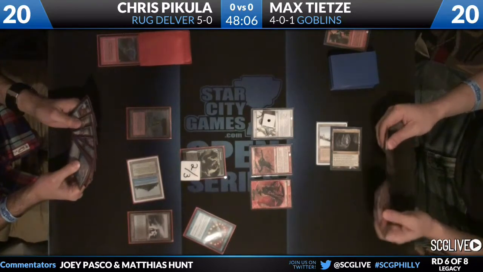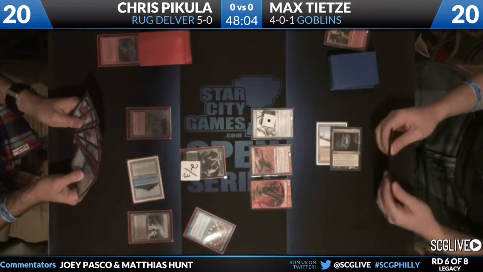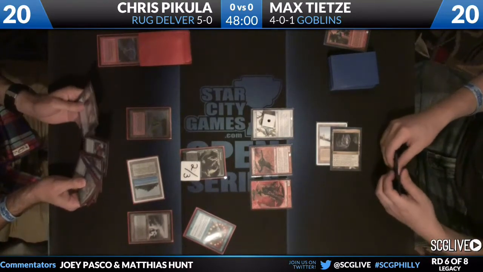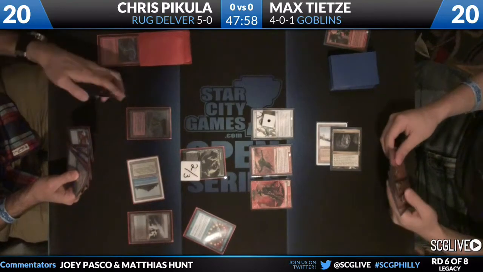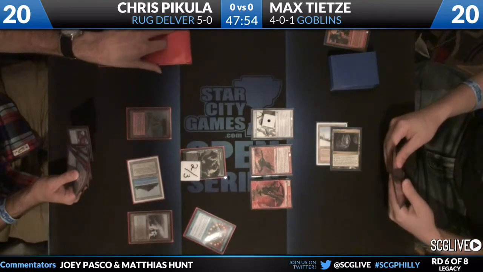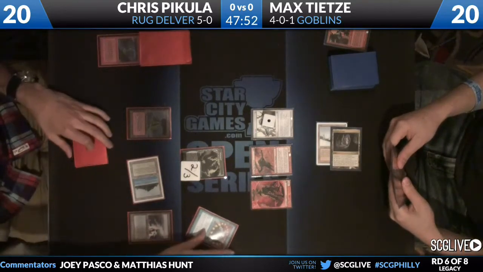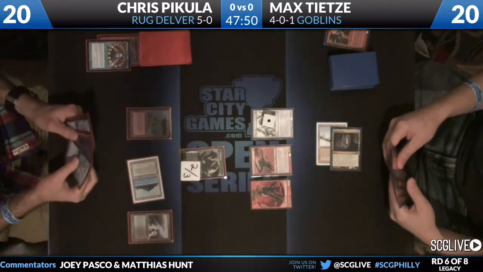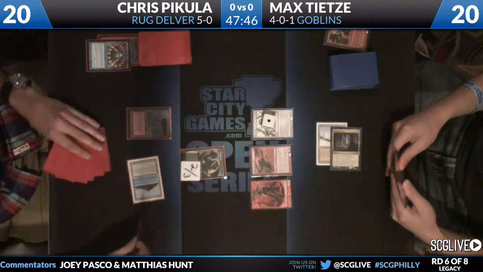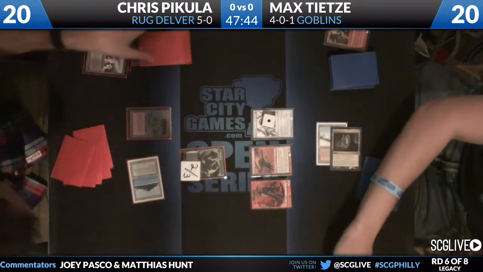Well, the hard thing right here is that Pikula is not going to be able to answer the Aether Vial. So because of that, a lot of his cards, you see he has multiple Spell Pierces in his hand. It's going to be really hard for him to make them live. So he really is going to have to find some way to be aggressive. He's going to need to find some Delvers, flip them, start turning them sideways. Max, especially with Mog War Marshal, is going to be able to come up the ground pretty well. And the longer this game goes, the Goblins deck's just going to draw more cards.